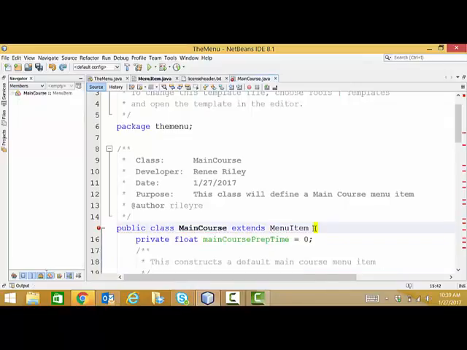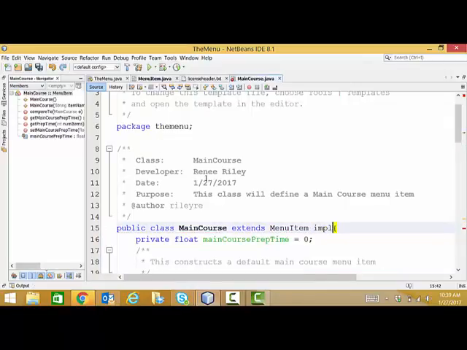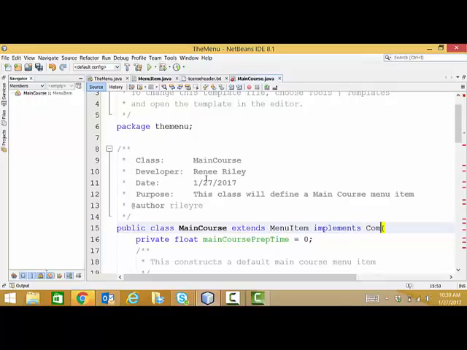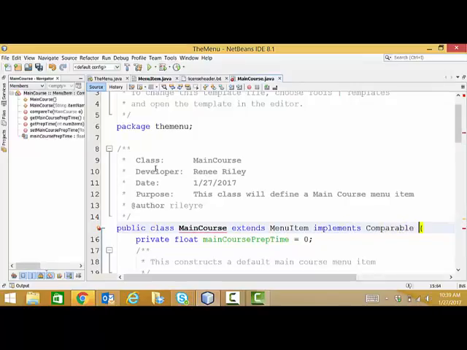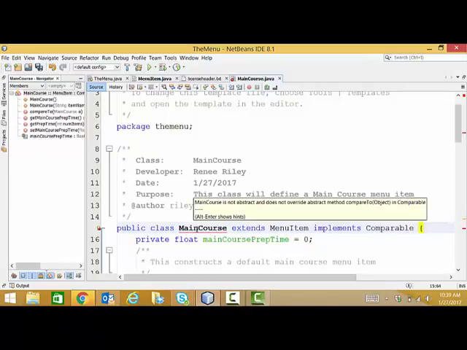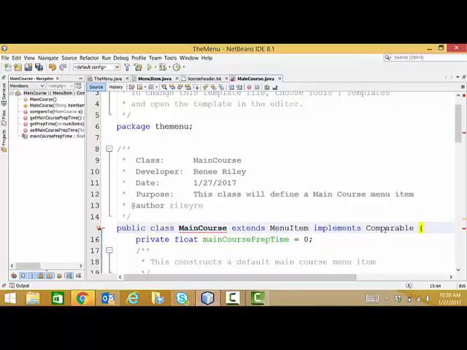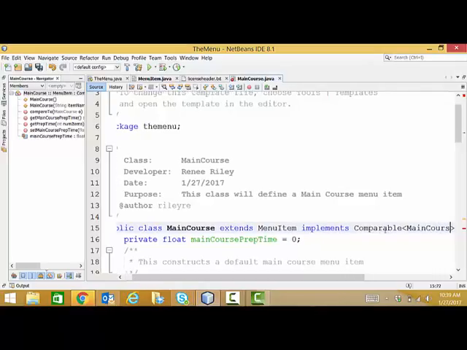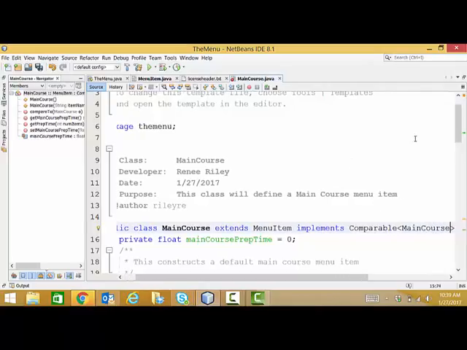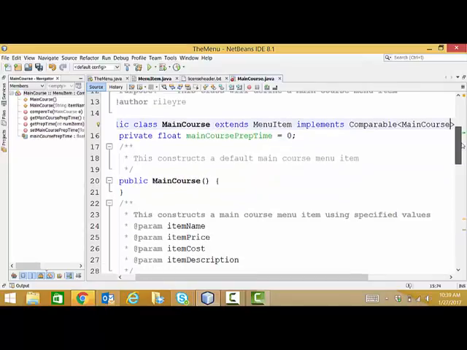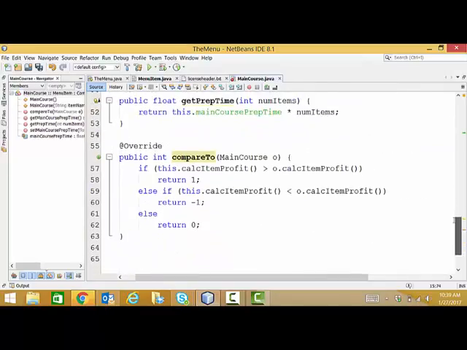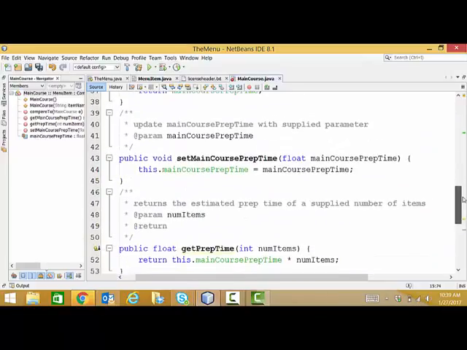So, our main course is extending MenuItem and implementing the comparable interface. And in our comparable interface, we need to specify what kind of items we're going to be comparing. We're going to be comparing main courses. And is everybody happy? Everybody's happy now.